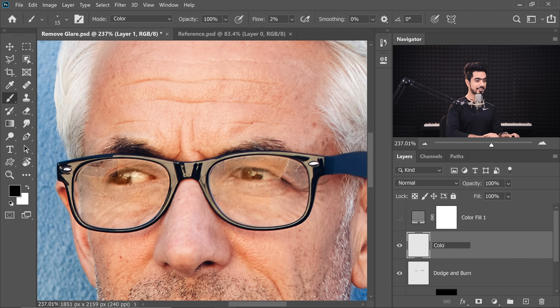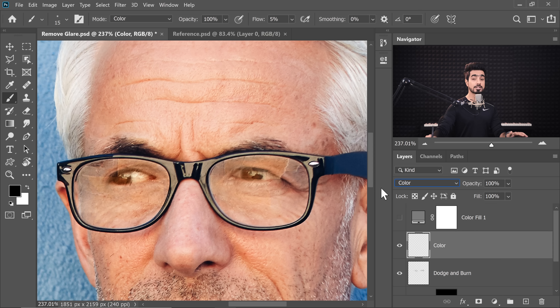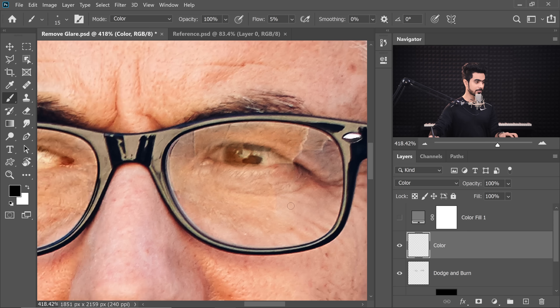To fix the color, create a brand new layer and name it 'Color.' You can turn off or delete the luminosity check layer. Choose the Color layer, take the brush, get the flow to about 5–10%, and change the Blend Mode of the Color layer to Color so it only affects color. Check the Eyedropper tool and make sure the sample is set to Current and Below with a 3×3 or 5×5 sample size. Then zoom in, hold the Alt or Option key to sample, and start painting on areas where the colors don't look right. Keep the flow at 5% because most areas only need partial color replacement, not complete replacement.